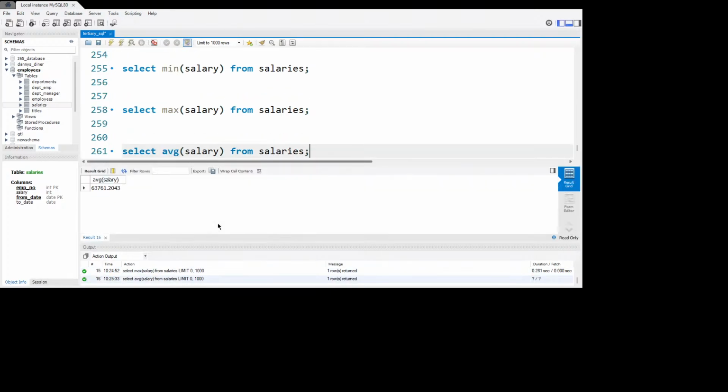So when we do this, we are getting the average salary. On average, this is the amount they give to their workers, 63,000. So yes, you just need to know the function and you apply it on the column of your choice. You just need to know it and you apply it on the column.